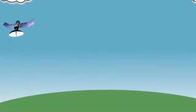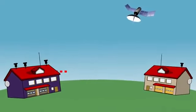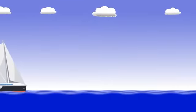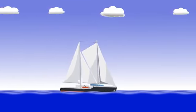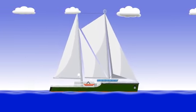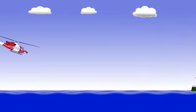Satellites send the distress down to monitoring stations, where it's then passed on to regional control centres. These centres have access to a database of all EPIRBs that have been registered. This gives them information about the vessel that the EPIRB's registered to, so that they can plan the rescue appropriately. For example, if a centre detects an activation of an EPIRB from a yacht, they will know the colour of the hull, the size of the yacht, and things like that. All vital information when an aircraft is sent to search.